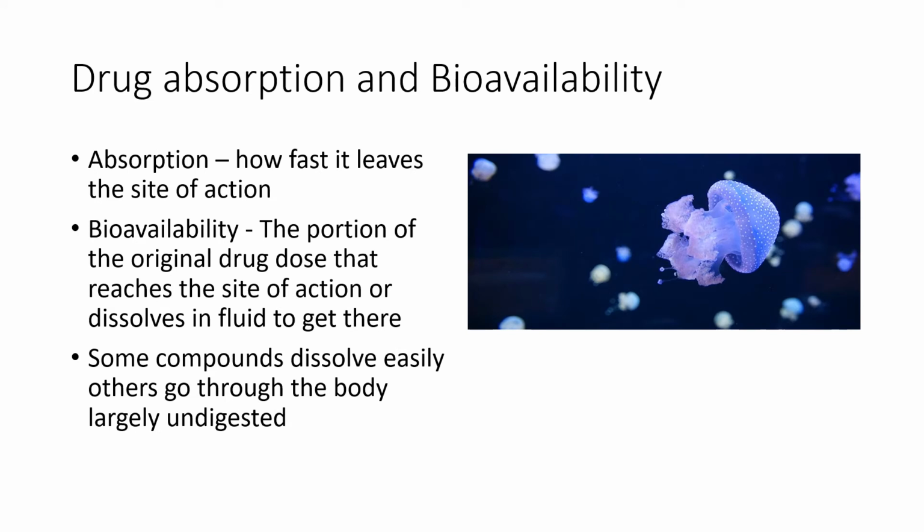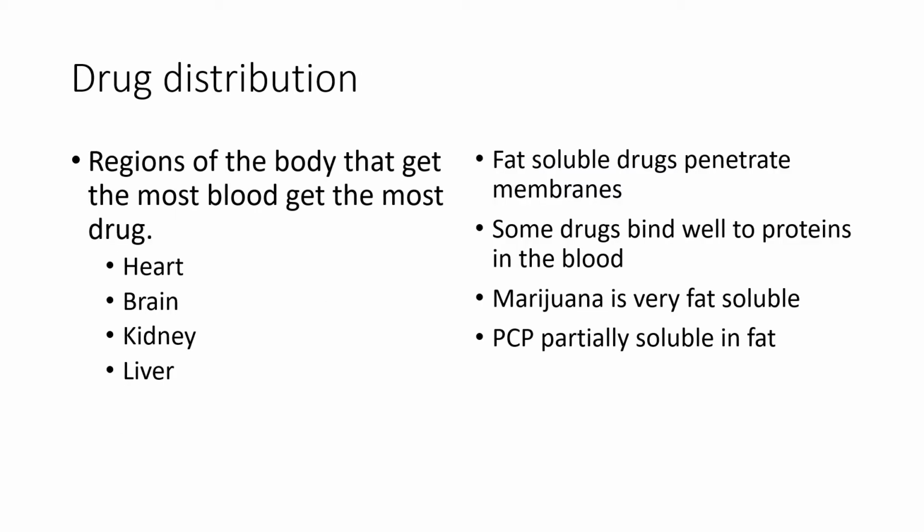Drug absorption and bioavailability. Absorption is how fast it leaves the site of action. Bioavailability is the portion of the original drug dose that reaches the site of action or dissolves in fluids to get there. Some compounds dissolve easily, others go through the body largely undigested or unmetabolized. Some simple information about drug distribution. The regions of the body that get the most blood get the most drug for any drug that's dissolved in a liquid. The heart, the brain, the kidney, and the liver get much larger doses.